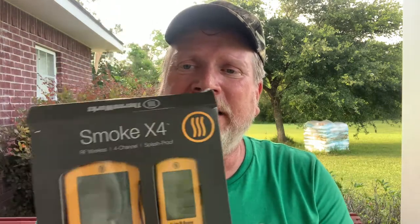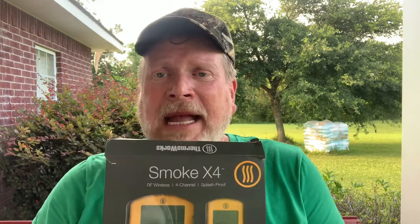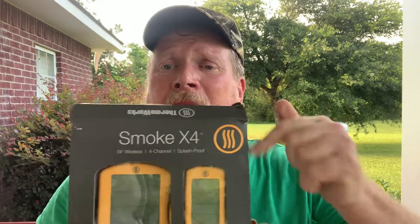I really like this — Thermoworks sent it to me last year. When cooking more, a lot of times people ask me to cook a lot of pulled pork. I may have three pork butts in my drum smoker at the same time, so I monitor the three pork butts and the smoker temperature from inside. I still use both the Smoke and Smoke X because I have three different drum smokers. Coming up this July I'm going to be cooking nine pork butts for a thing at my church, monitoring three of them with the Smoke X4 and using the Smoke and Dot for the other smokers.